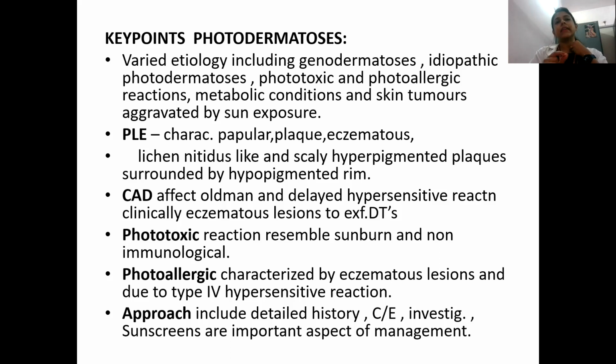papular plaques seen mainly on the sun-exposed areas, like the V shape of the chest, the neck, or the arms and forearms, wherever the sun is exposed. These are the areas where you usually get these kinds of lesions. So it looks like lichen planus. The lesion will look similar to lichen planus, but lichen planus can come anywhere, usually on the elbows and all that. But PMLE usually comes mainly on sun-exposed areas. Okay, so that is how PLE will look, and that's very commonly seen.